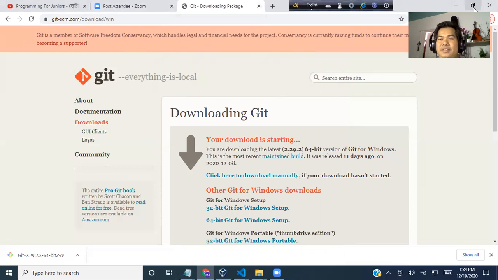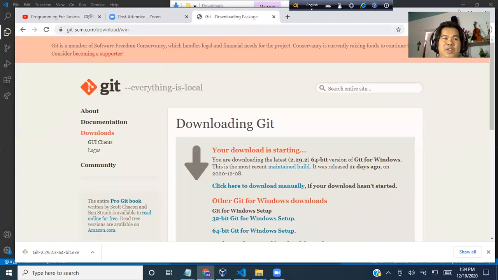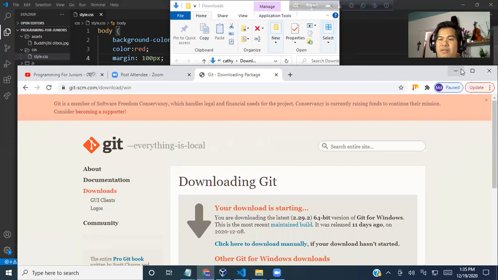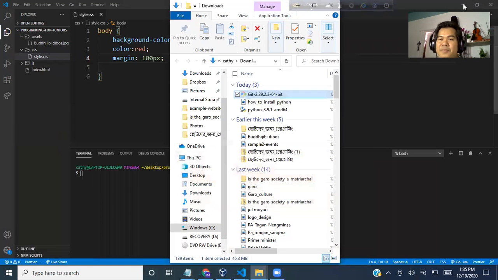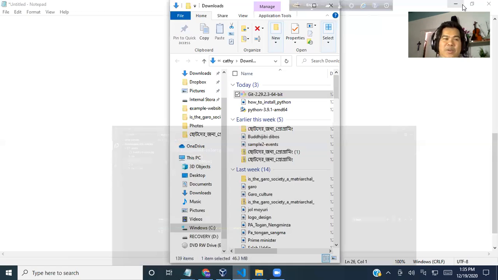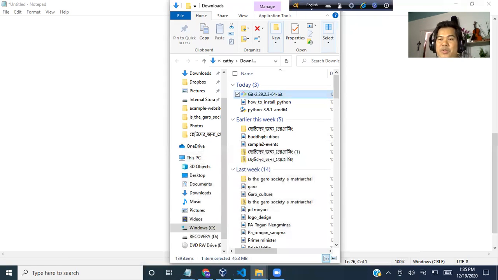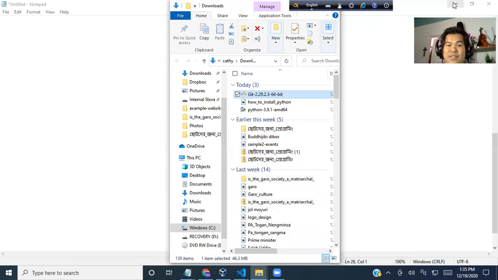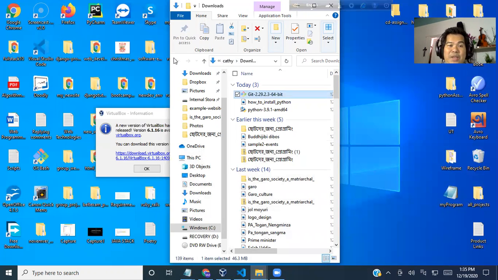Okay, let me open my desktop and show you how Git version control works. Okay, I want to show you every step so that you can understand how it works. It is very important to understand.